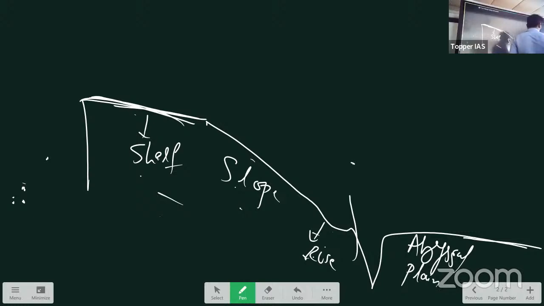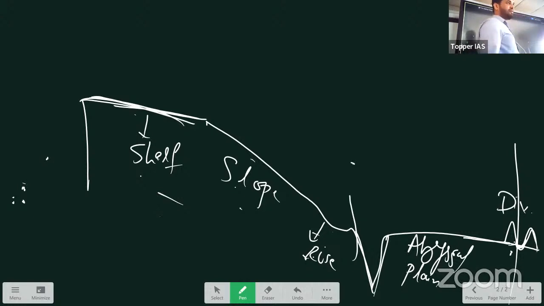Right. So in the mid ocean, there can be ridges and rift. Correct? Rift and ridges. Okay. So now tell me, these ridges are features of what type of plate boundary? Divergent plate boundary. So there is a plate boundary here. That is why ridges are formed there. Correct? So there is a trench here. What does it mean? Convergent plate boundary.